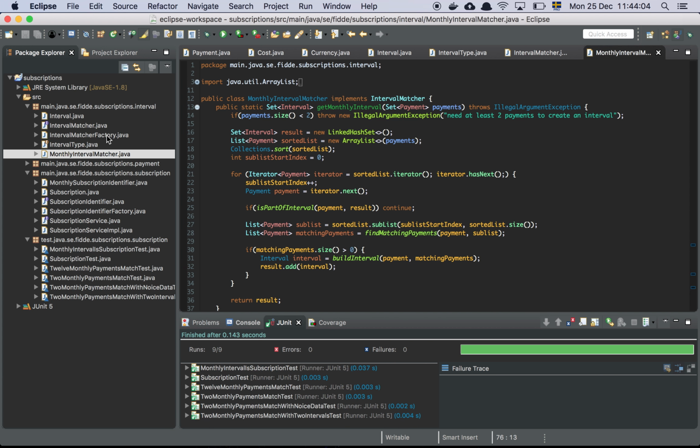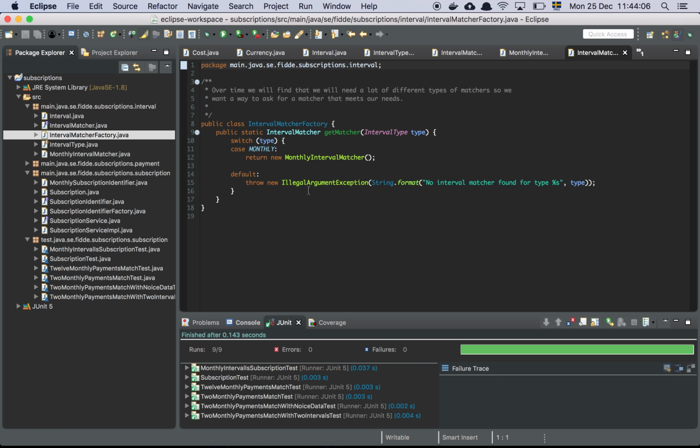Now this is just for monthly intervals, but we will see that we will very quickly start adding more interval matchers into our code. So creating a factory is a very nice thing, I think, a lot of the time, where you can simply say that, hey, I have an interval type. Can you just give me a matcher that matches the type that I'm looking for? And if you can't find a matcher that matches something, just throw an illegal argument exception. So right now we only have the monthly matcher, but as we go through and we add more complexity, we will have the yearly, the weekly, the bi-monthly, and so forth. Cool, so now we know how to create an interval.